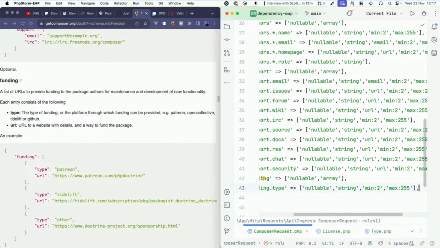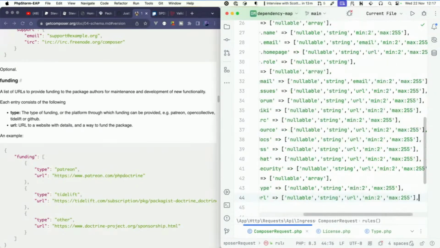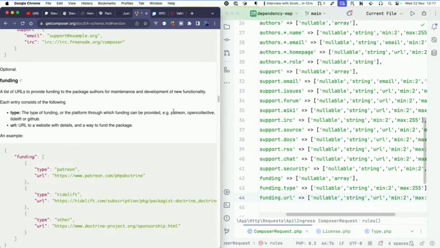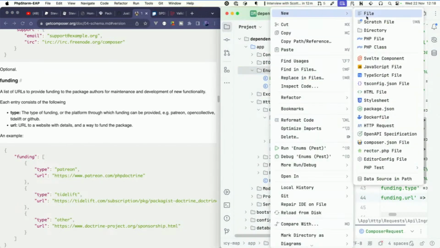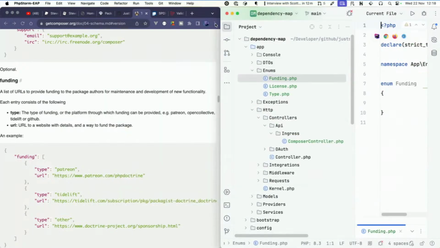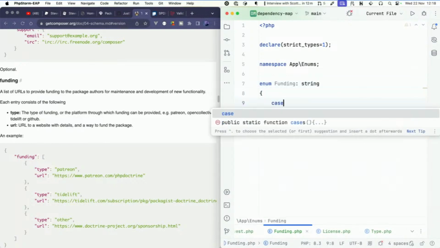Technically, I'd stick with the basics, but you know, what can you do? Then funding.url is obviously a URL. So type of funding, e.g. Patreon. Okay, so I am going to create a funding enum just because I don't think I know any others.